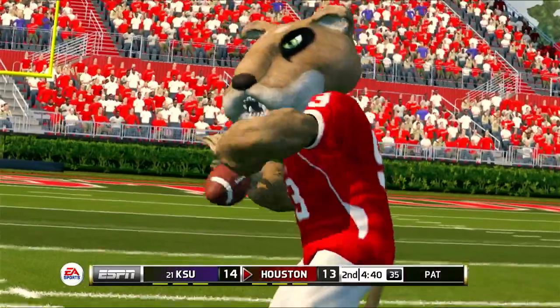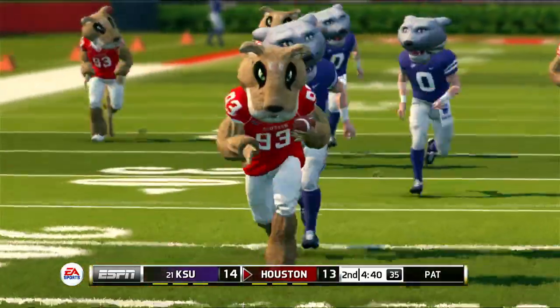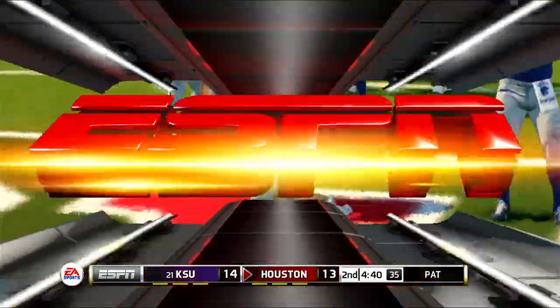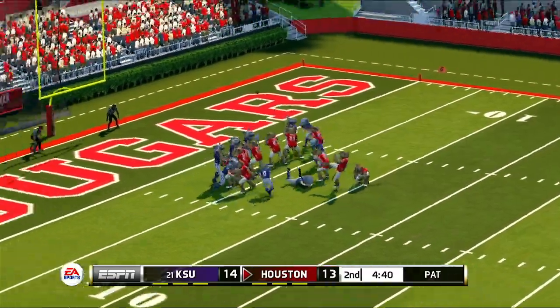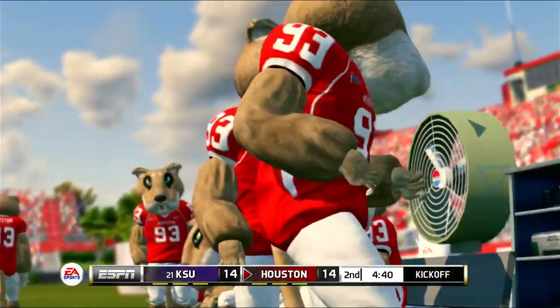Nicely designed play to the wide receiver, and it got him six. You said it, Brad, and a good time to call it. I tip my hat to the offensive coordinator. Boy, that had to be a miscue of some kind or a mental error by the defense. This wide receiver was just too open for there not to be some kind of mistake by the defense. I'm sure the defensive coordinator is going to want to get his defense on the sidelines and make sure everybody's on the same page. And he converts the extra point.